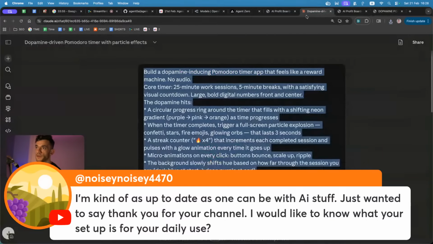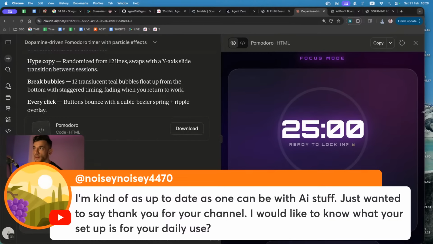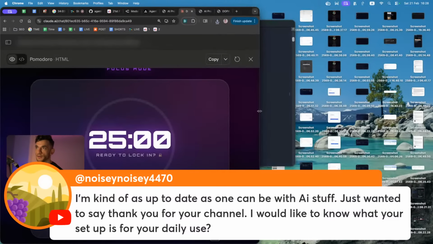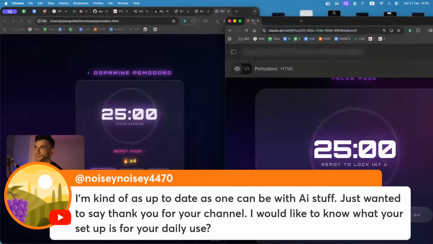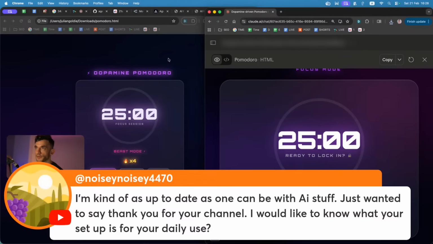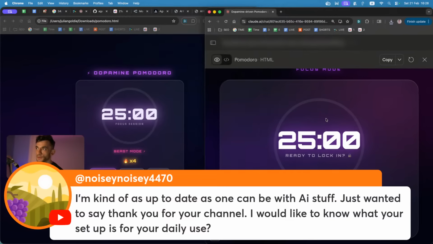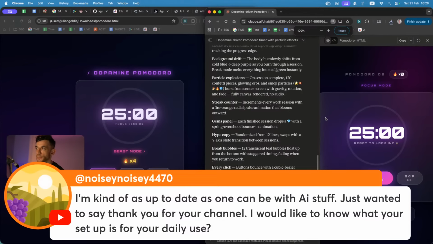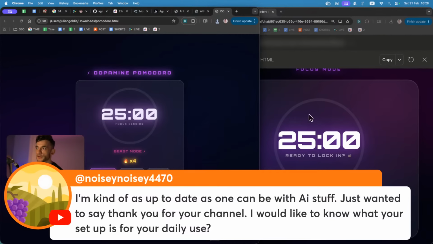Actually, do you know what's interesting is I used Claude earlier today to create the same thing. And I think if we compare them side by side, I think Agent Zero creates something better, right? So this is an output with Claude Sonnet 4.6 directly. And then this is the same prompt, same app with Agent Zero, right?